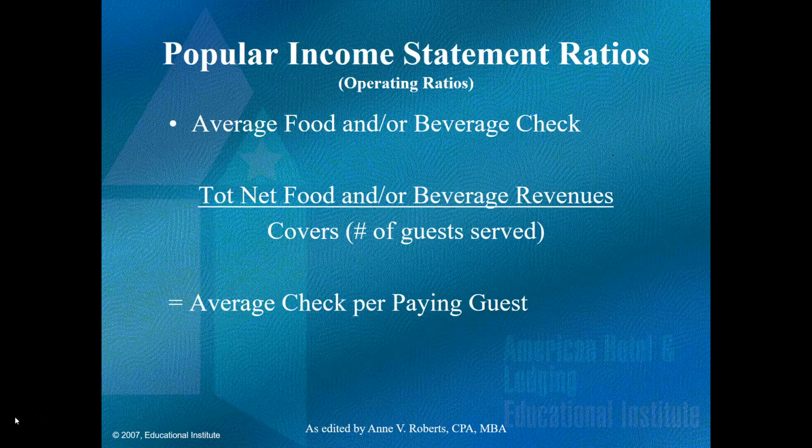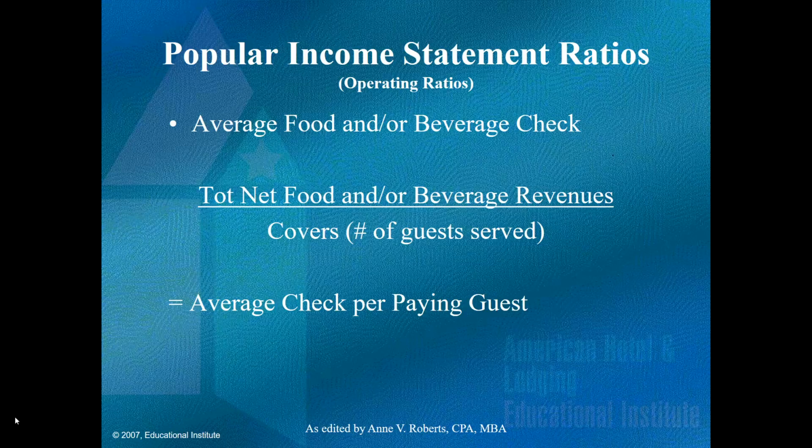So again, this is one of those, if we were shooting for, well, hang on a second, before I say that, let me back up one second. Let's imagine that our restaurant serves breakfast, lunch, and dinner, right? So if we're looking at net food revenues per paying guest during breakfast, depending on how nice our restaurant is, breakfast might run somewhere between $5 and $7-ish per guest.